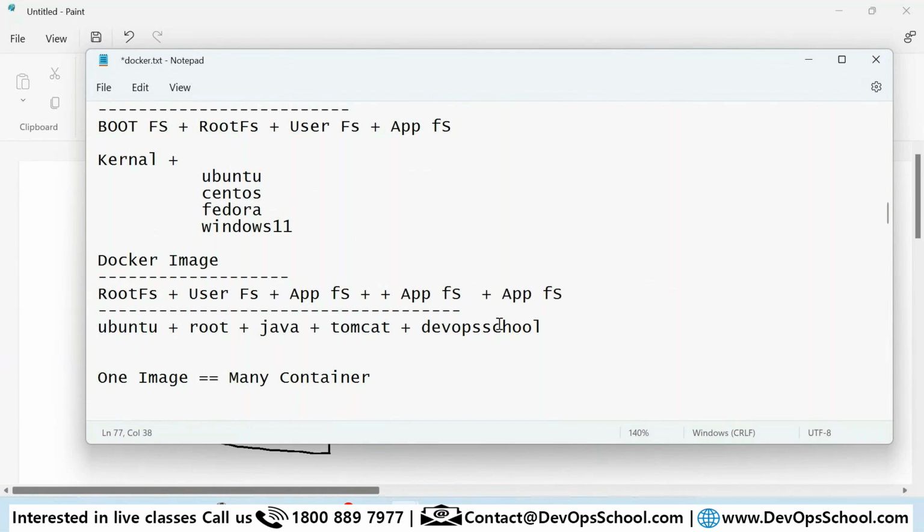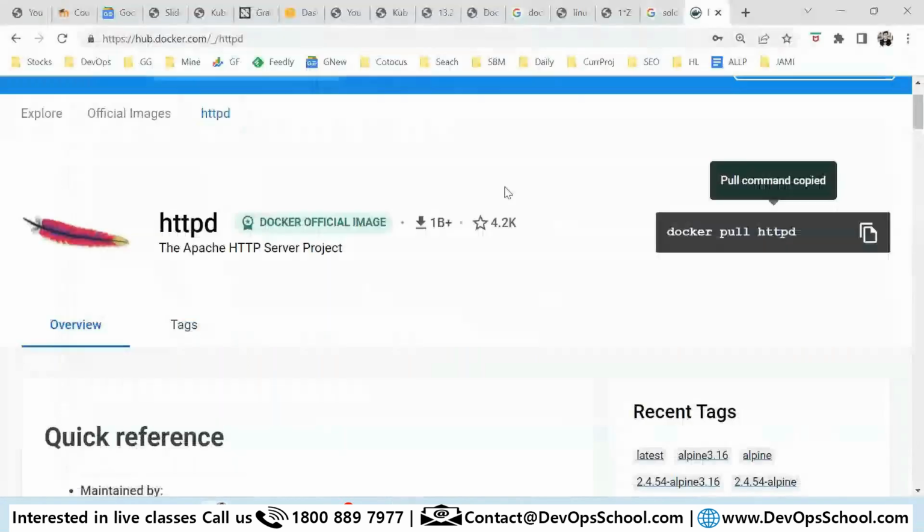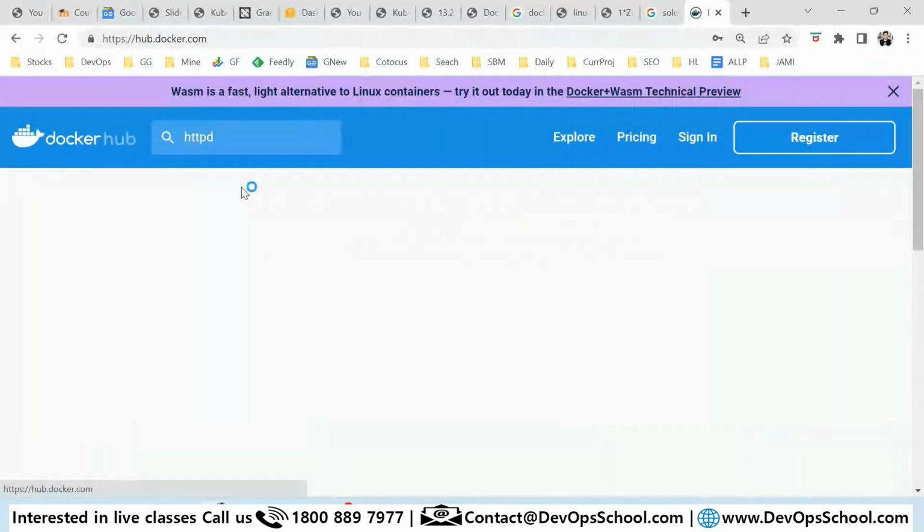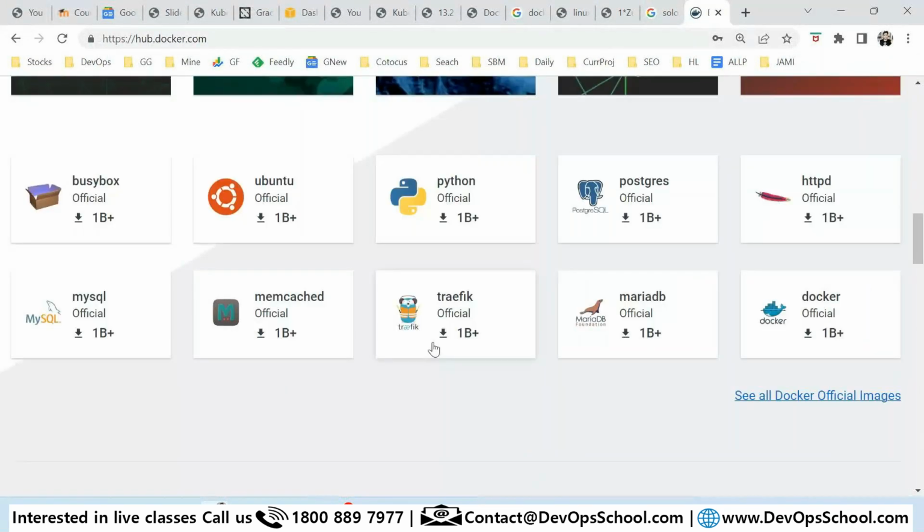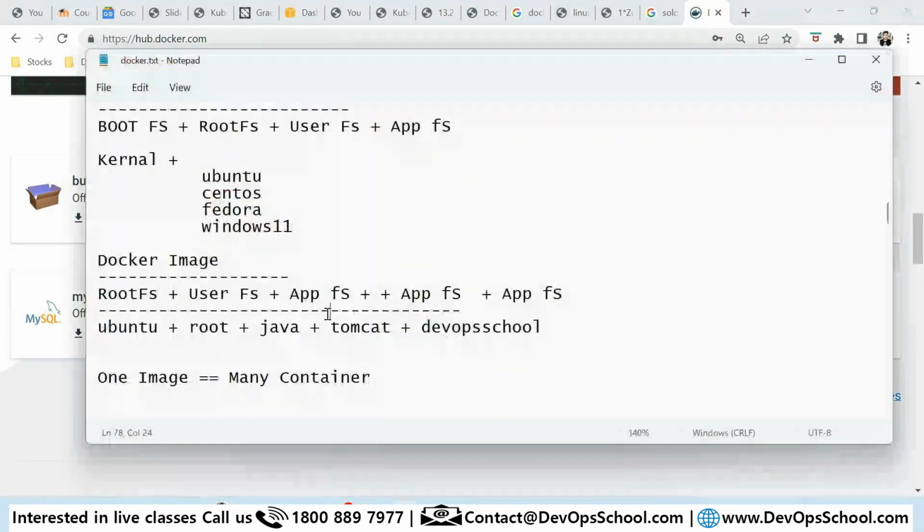So now you say, Rajesh, I want DevOps cool. So get this image which has all these file systems. Rajesh, I want Tomcat. So get this image which has up to Tomcat. You say, Rajesh, I want Java. So get up to this one. And you say, Rajesh, I want the base image. Get image Ubuntu. So if you say base image, Ubuntu is a base image. If you say MySQL, that means base image plus some users plus MySQL. So did you understand what exactly this is?